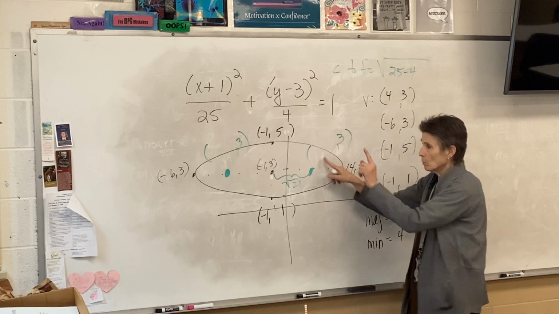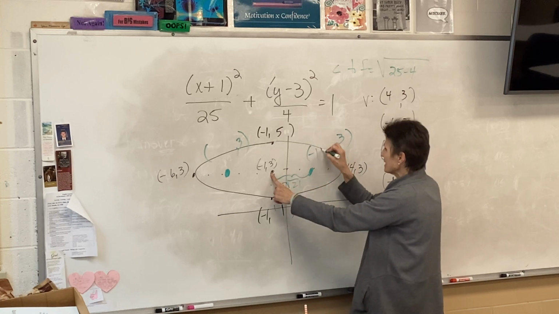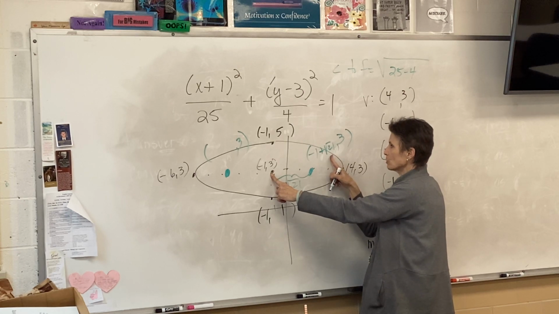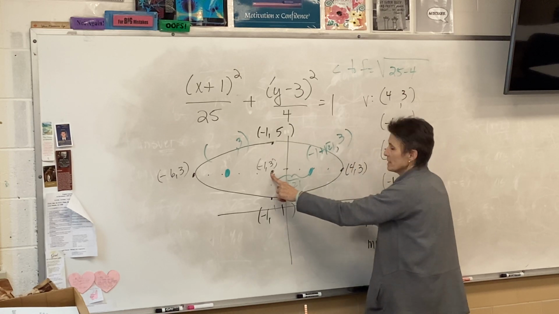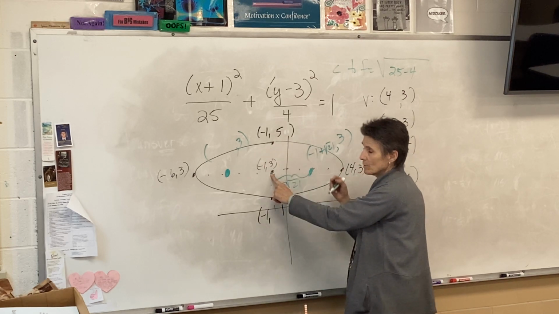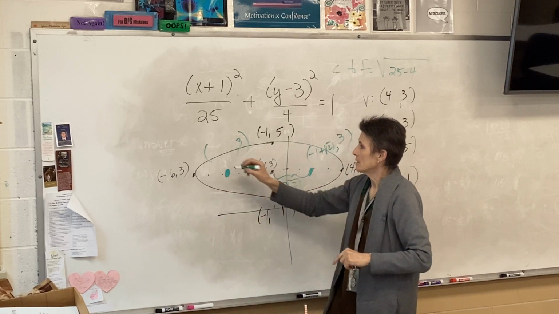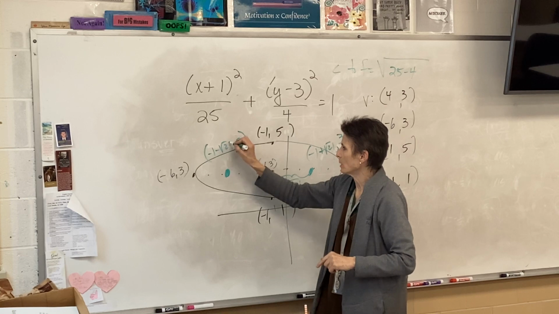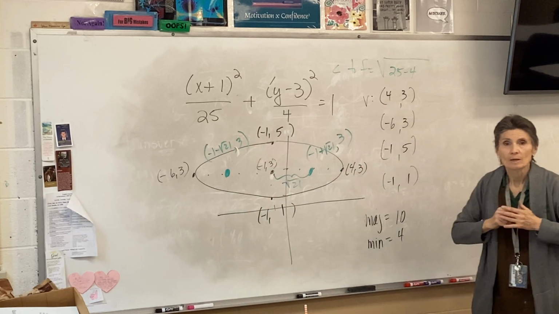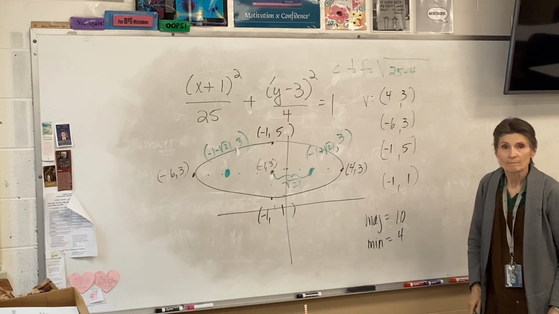It's not. We're starting at -1 and adding root 21 to it. So -1 plus root 21, comma 3. That's that focus. And then this one, we're doing the same thing. We're starting at -1, but we're backing up root 21. So -1 minus root 21, comma 3. Those 2 points are your foci.